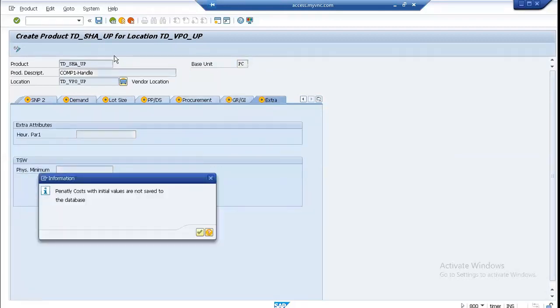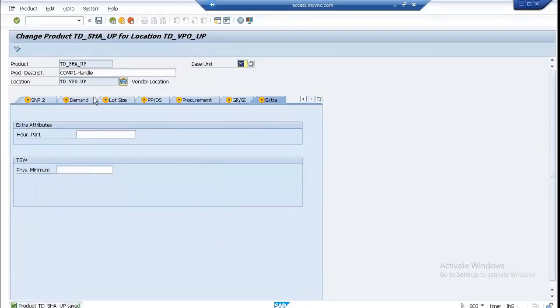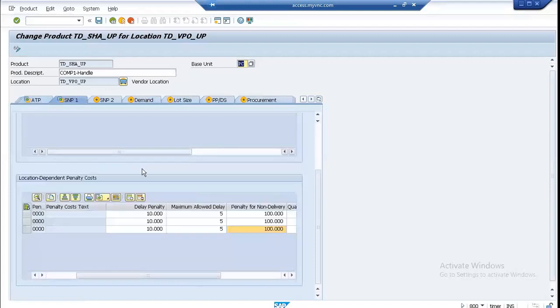That's what I'm going to use here. Penalty cost is initially not saved. Okay, fine. Penalty cost I have to maintain. It's not saved, the penalty cost.